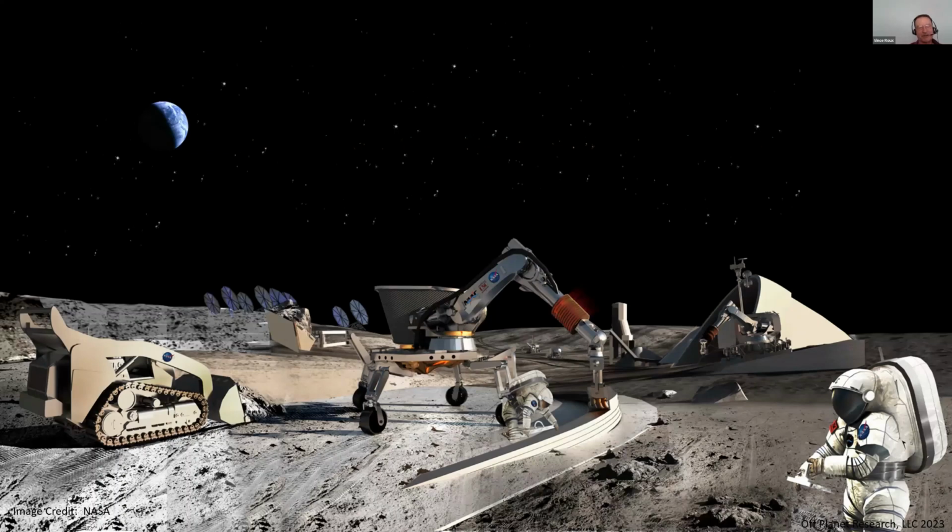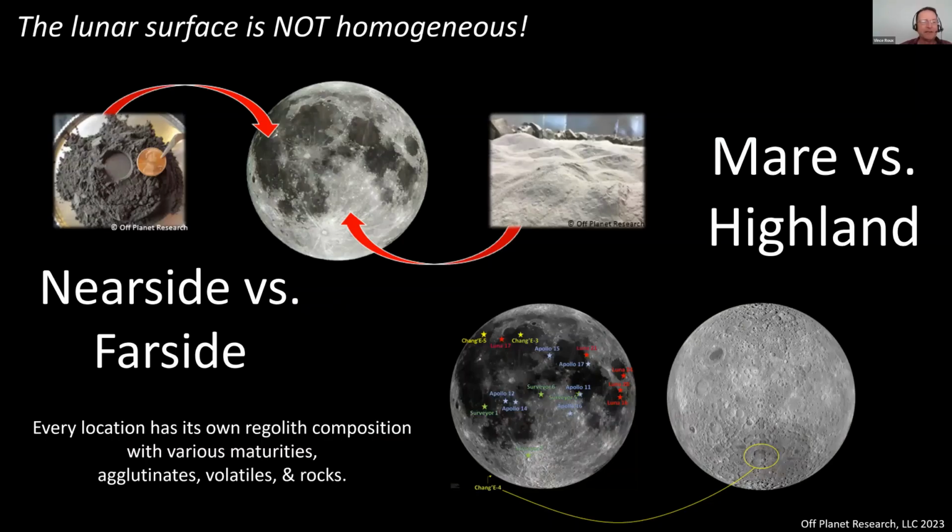And when you look at a picture like this, where you have all kinds of stuff going on and you extrapolate that out, all of a sudden you realize what a big job this is. It's not something that will stop us, but you definitely have to pay attention. And a failure at any point in these type of operations can have a negative effect. So you really want to pay attention to this and test the heck out of it. I realize we're at 52, so I'm going to speed up a little bit.